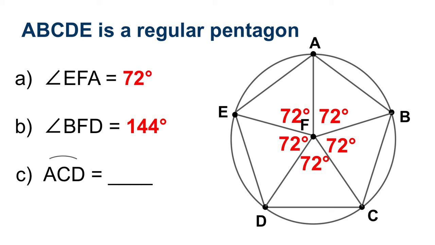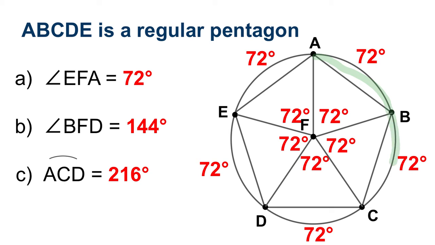The next one that we're going to try to figure out is an arc, so ACD. So we're going to be starting at A, going the shortest way we can to C, and then ending at D. We're going to try to figure out how big that big arc is around the outside. So the key idea here is that all of those central angles and their arcs are the same size. So they're all 72 degrees. So we're going to combine these 72s together, and we end up with 216.